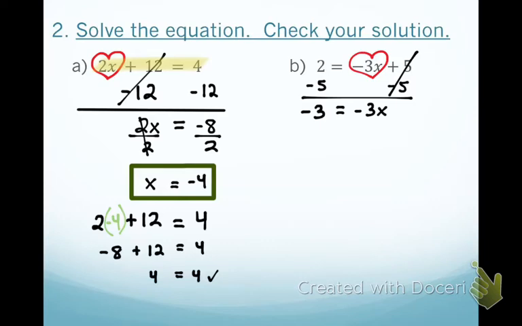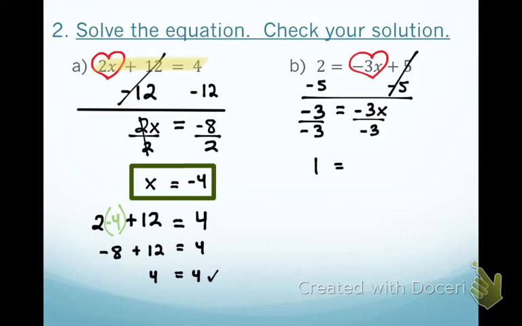Multiply by negative 3. How do I get rid of multiply by negative 3? You divide by negative 3. Good job. You have to divide by the exact thing that's there that I want to get rid of. Okay? Ellie, what is negative 3 divided by negative 3? 1. Very good. Drop down that equal sign.